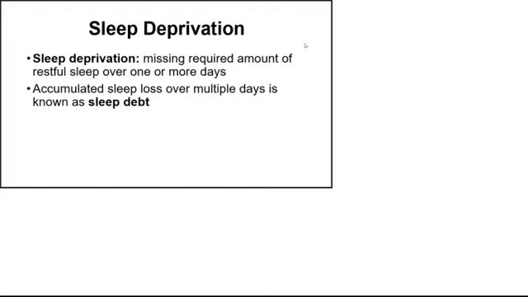And we've talked about missing sleep and being deprived of sleep. So the term for it is sleep deprivation, and that's when you miss your required amount of sleep over 1 or more days. So it doesn't just have to be one bad sleep. It could be an accumulation of a bunch of not quite great sleeps. If you don't meet the requirement of your body, if you don't sleep quite enough, over time, you can accumulate a sleep debt. So all of those lost hours of sleep build up.